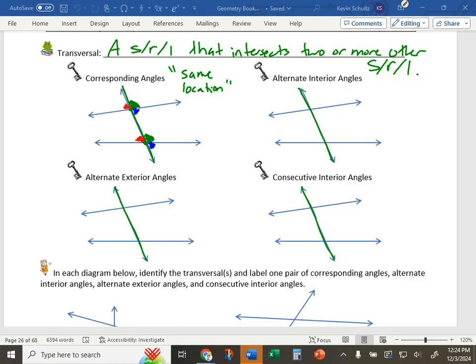Another pair of corresponding angles, the bottom right section, right? Same location there. If you only want to put in one of these, because you kind of like, okay, I get this, it's totally fine, then that's okay. But another pair of corresponding angles, that bottom left. So think of correspond. They correspond with each other, same location.